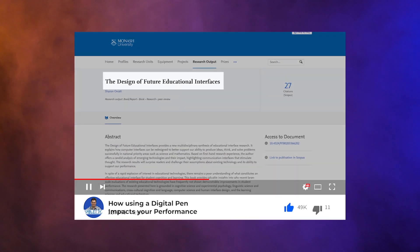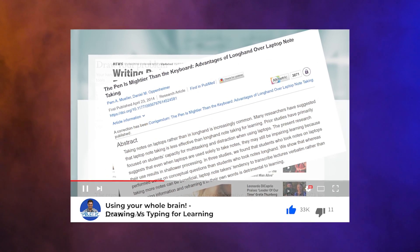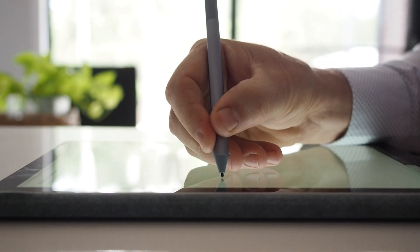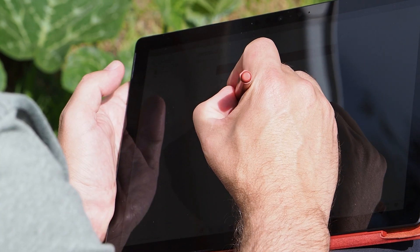In this series we've considered just a few of the studies that probe the differences between writing versus typing. And let's be perfectly clear, a pen and a keyboard are both very important on your computer, as is voice, touch, camera and any other input method. But pressing buttons on a keyboard is a simple mechanical process, whereas writing and drawing with a pen involves spatial planning, fine motor skills, vision and a whole host of sensory and physical coordination activities. And all of that adds up to deeper processing.